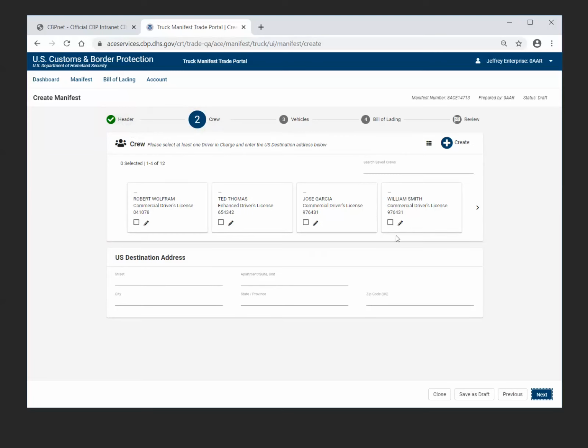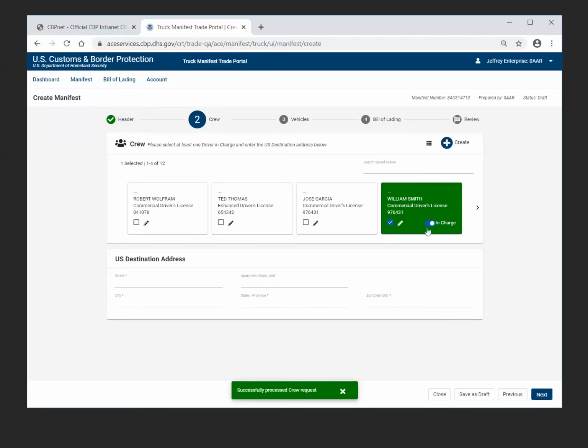Okay, so here we're looking at our driver cards. So just to save time, we're going to go ahead and select one of the drivers that we already have in the account. So we're going to put a check mark in the card, and then notice how it automatically makes this driver the person in charge. If you need to change that because there are other drivers or other crew members in this trip, you can just move the little radio button or the slide button over. And then you can select another driver by putting another check mark in one of the other cards and then make that person the in-charge person.